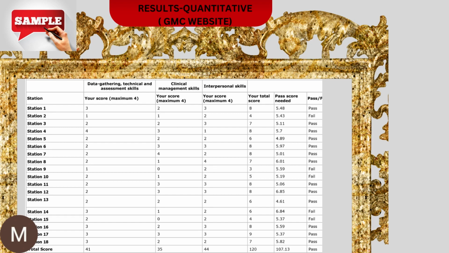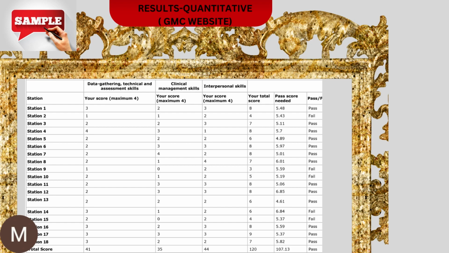The scores for all the domains for the respective stations will be stated. The total score and the pass score needed for each station, which you should note varies for every station, would be stated. Then the outcome for each station, which is either a pass or a fail, will be stated.